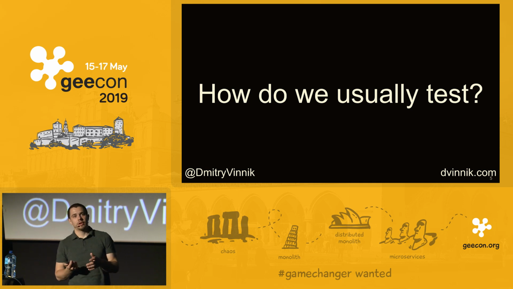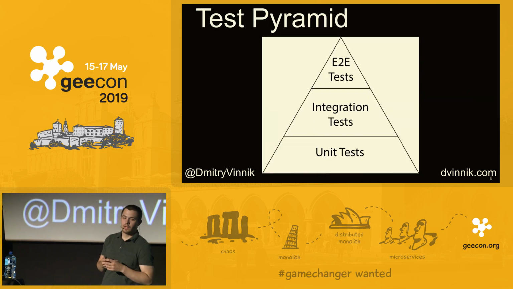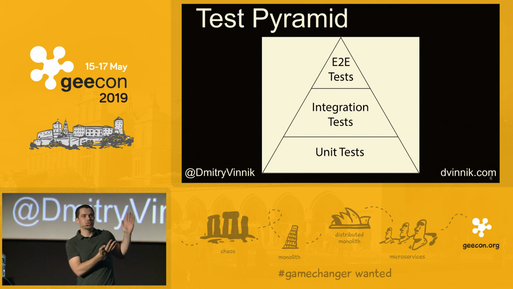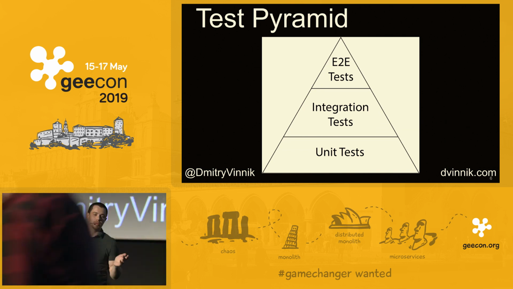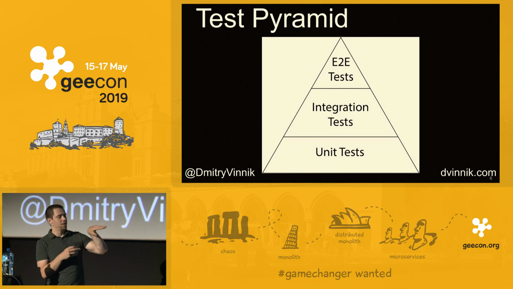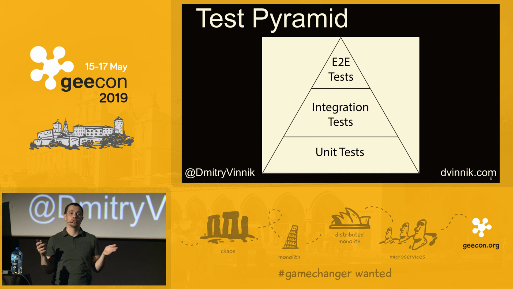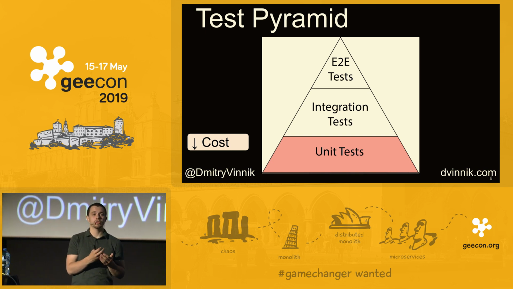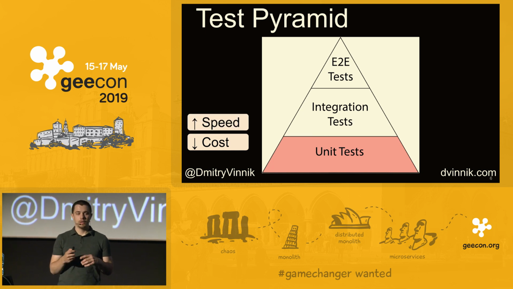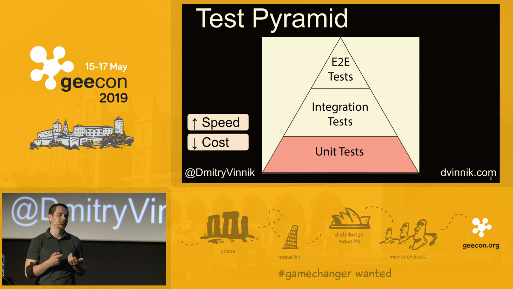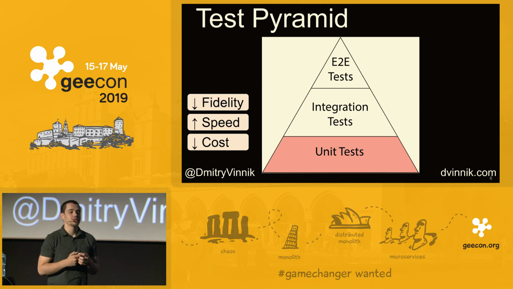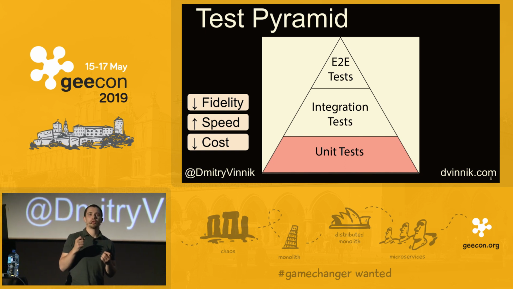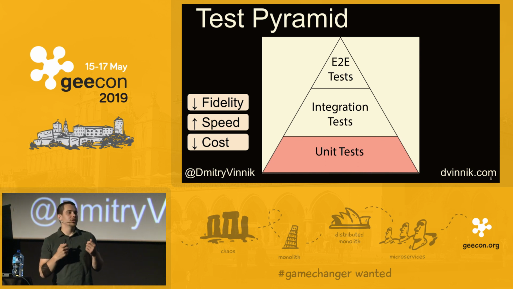So when it comes to testing in general, the common question is how do we even test? And I hope everyone's seen this figure in the past, the so-called test pyramid, where in the bottom layer you have ideally the highest number of unit tests, which implies that you're supposed to have the biggest number of those. They follow three simple principles of being the cheapest in terms of the cost of maintenance and writing them. They are the fastest, so because they're fast, ideally developers are actually going to run them. And the last, they're only going to give you a very low level of fidelity. In other words, the confidence level that you get from just running the unit tests alone is fairly small.